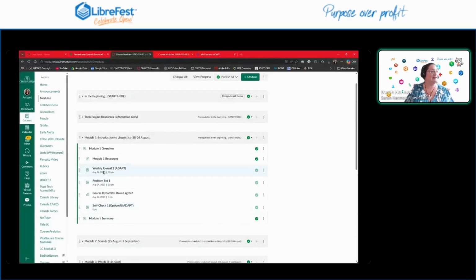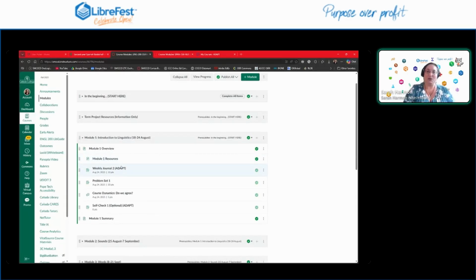So you'll see in the title of the assignment, I would go in Canvas. Once the Adapt assignments populate into Canvas, I would go in and reword the title just slightly to add Adapt in parentheses in the title. That way my students always understood they would be working in Adapt for that assignment. This is just standard best practice. It helps students understand exactly what they're doing. It's somewhat connected to universal design for learning.